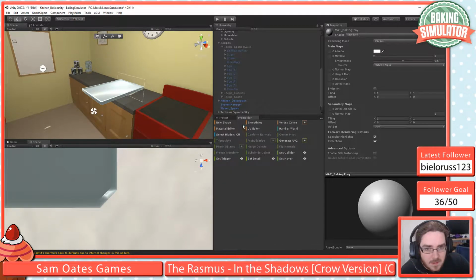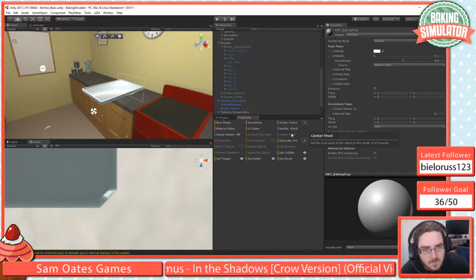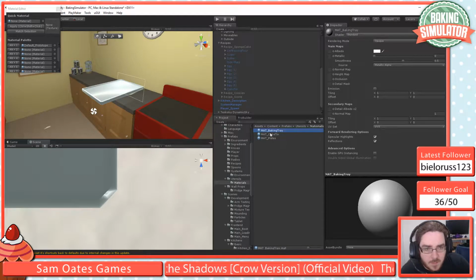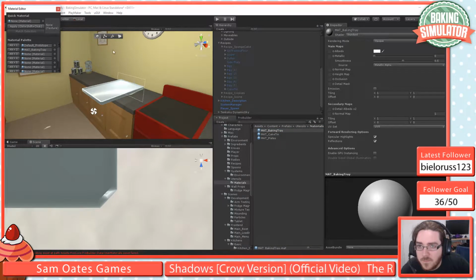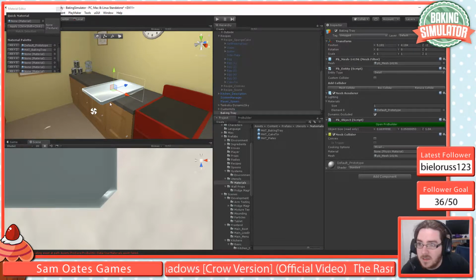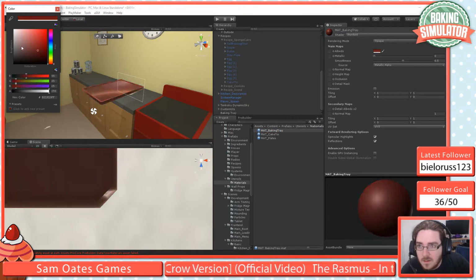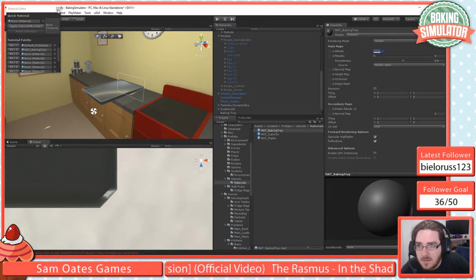Go back to Pro Builder. Click. Material editor, yeah, that's the one I want. And then we put baking tray in here. Select the baking tray and press Alt+2. And got my baking tray and just make sure that's worked. Cool. And then make it look like metal, I guess. Metal.